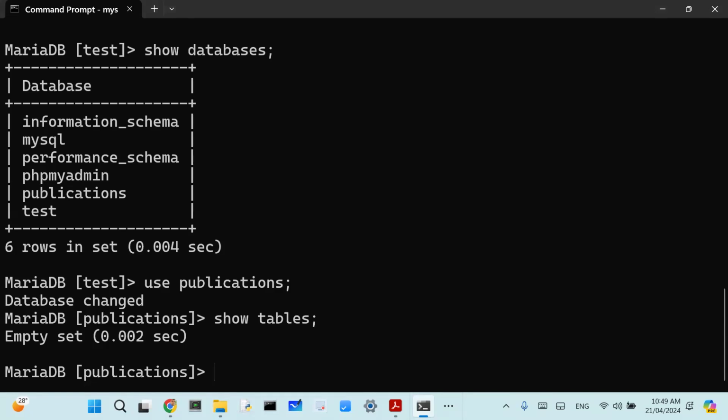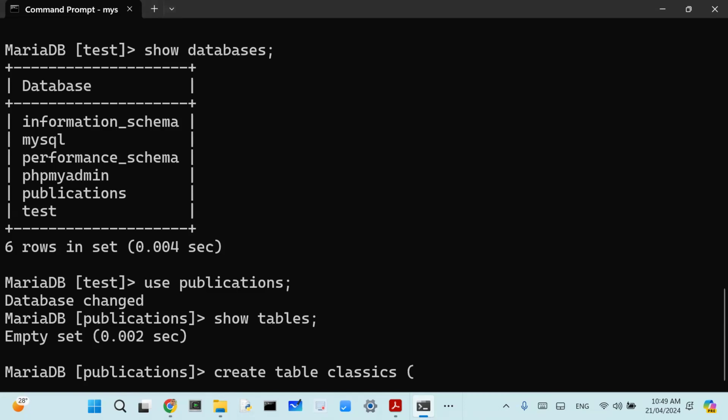Okay, let's create one. These are called SQL statements, and we are going to discuss them in detail, but for the time being, let's create a simple table called classics. The command starts with create table classics, with an open bracket.